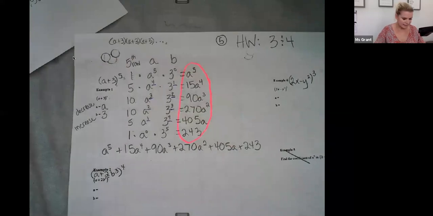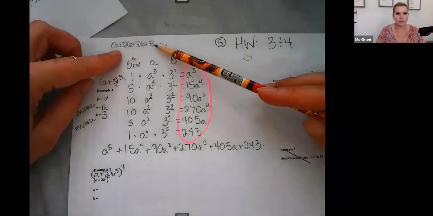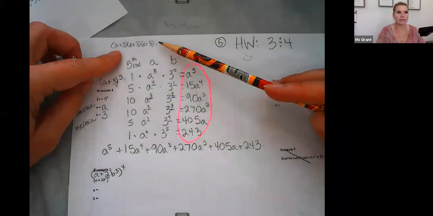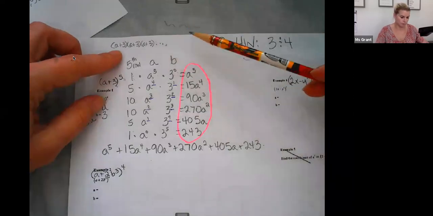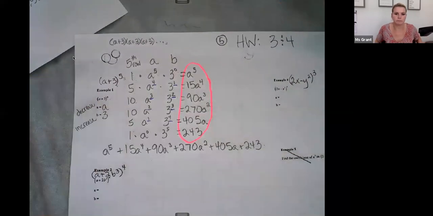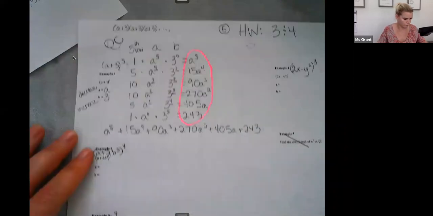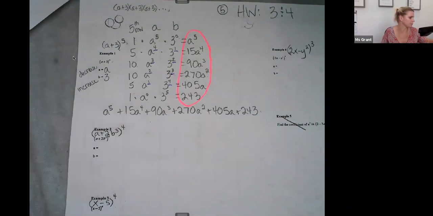So this is a lot more efficient than me writing a plus 3, and then deciding, wait, did I miss one? Am I on track? Did I get any numbers wrong? So we use Pascal's triangle and this method, binomial expansion, it's called. All right, let's do example 2. That's the last one we're going to do together.